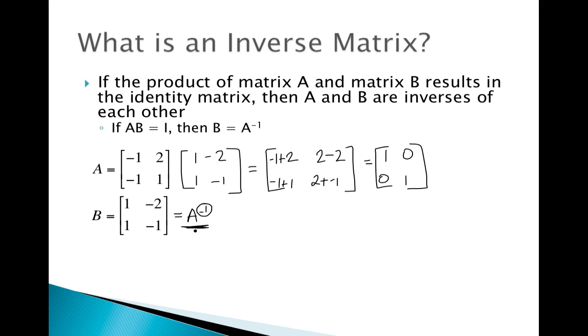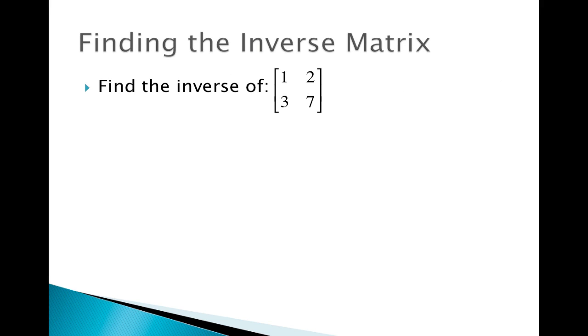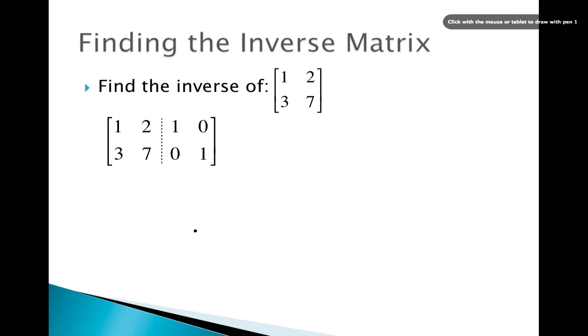Okay, so we've found out how to show that they're inverses of each other. Now we're going to go into actually solving for an inverse. So we have the following matrix: 1, 2, 3, 7. We need to find its inverse. So we're going to set up an equation like the one that we just have popped up here. The reason why we're going to set this up is that we are going to transform this part of our matrix into the identity matrix. And whatever happens to this part of it, that will be our inverse of our matrix.